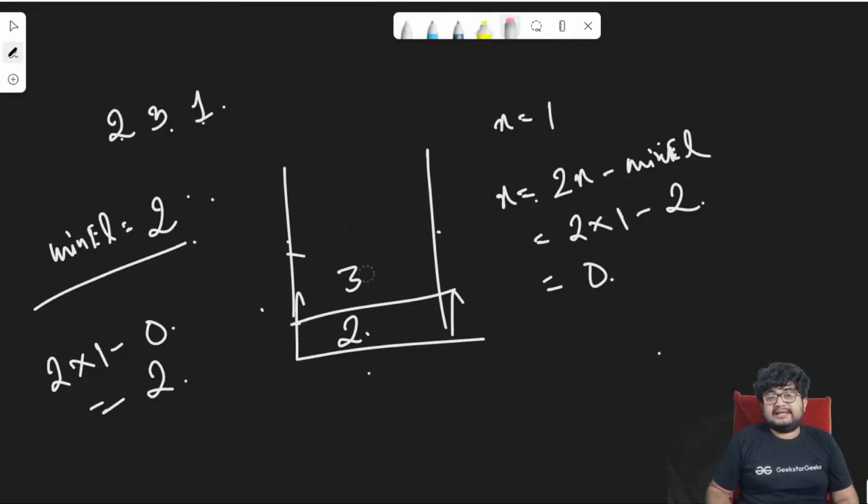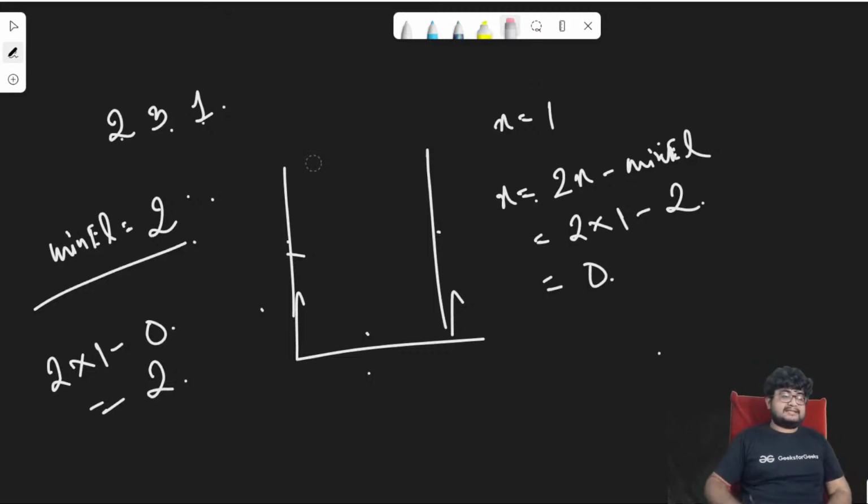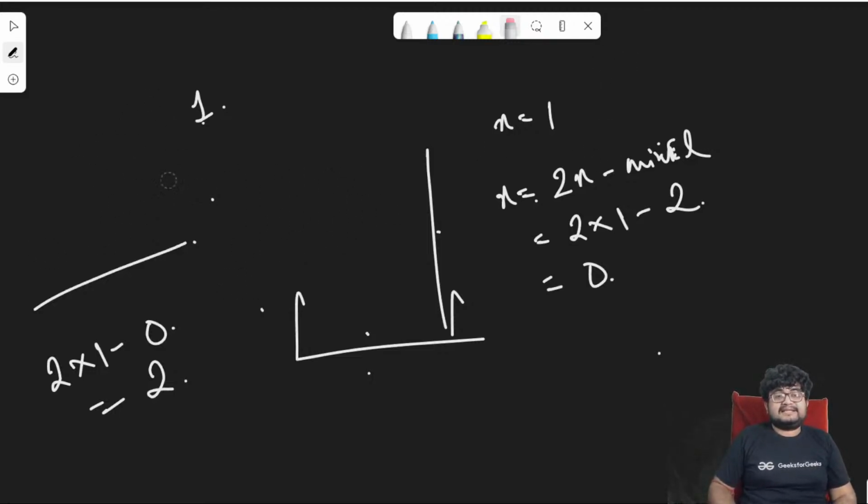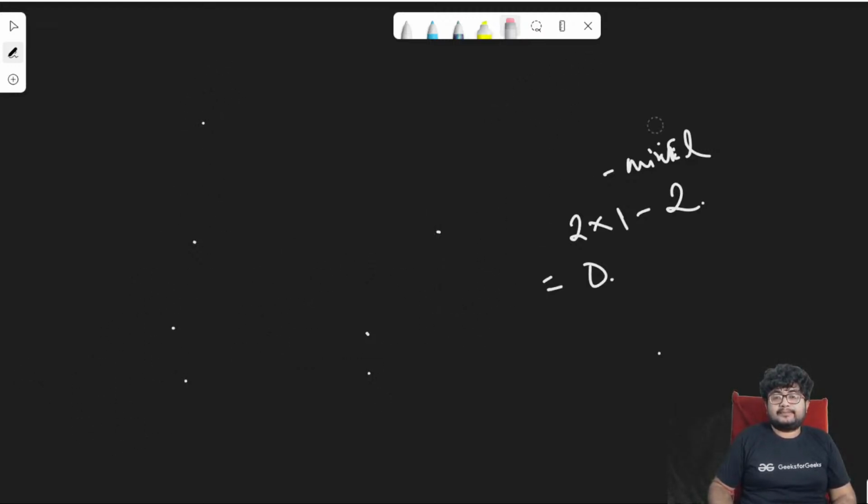Now we have 3. 3 is not less than the minimum element, so we'll remove this from the stack. For 2, 2 is equal to the minimum element, so we'll definitely remove this, but we can choose not to update the minimum element because it is the empty stack. For an empty stack, we'll just return 0. Anyways, that's the logic for this. Let's take a better example to understand better what we are doing.